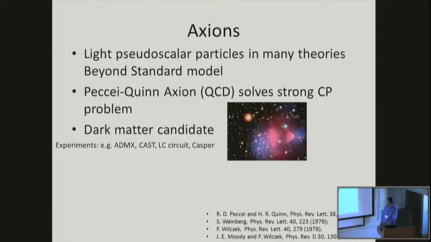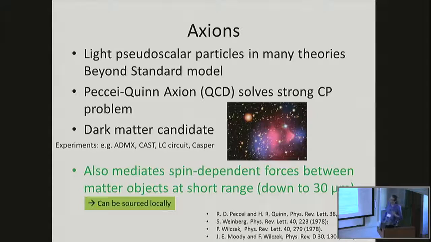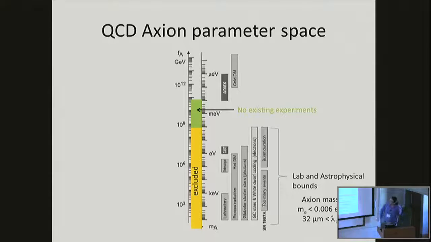Axions are generally light particles that are around quite generically in a lot of theories, the most famous of which is the QCD axion, which was postulated in the 70s to solve the strong CP problem or why the neutron EDM is so small. It's also an excellent dark matter candidate in that its mass naturally can fall in a range that explains the abundance of dark matter. There are a number of experiments working on looking for this sort of physics: the ADMX experiment, the CAST experiment. We're going to hear about CASPER, which is a nice experiment shortly. These experiments are looking for the interaction of the dark matter field with some detector. But we'd like to look for the axion from a little bit different angle.